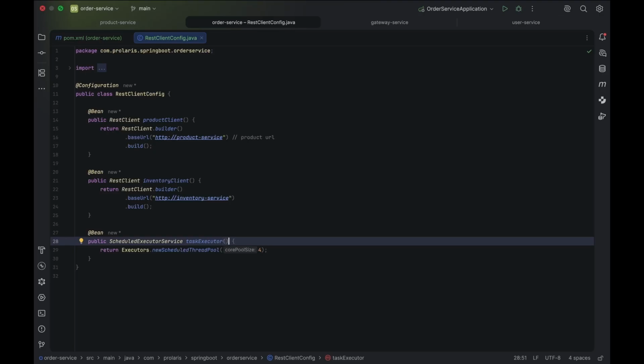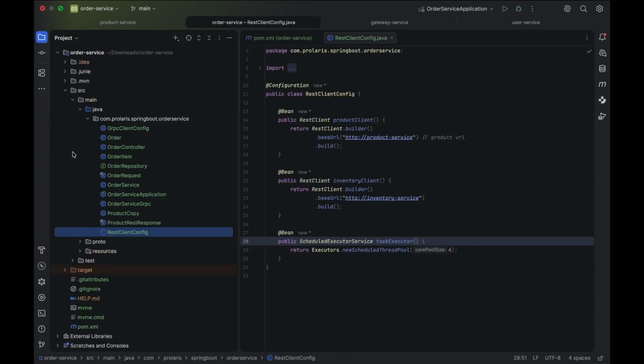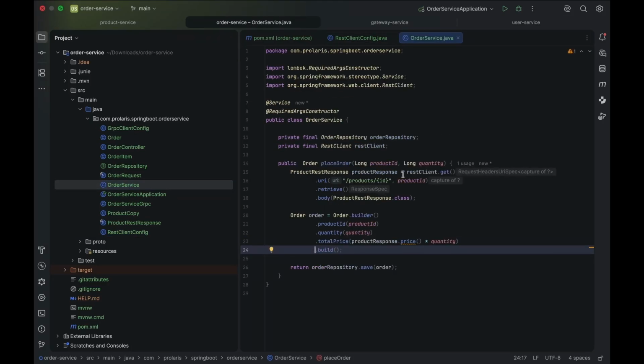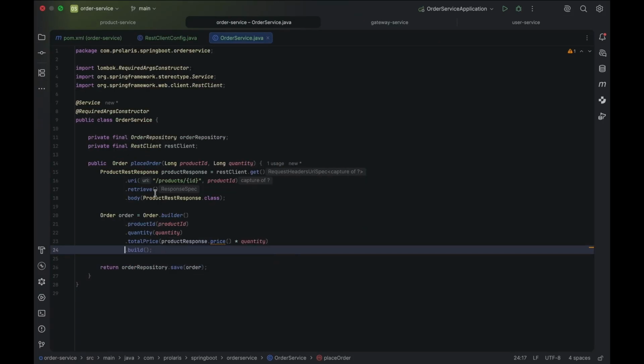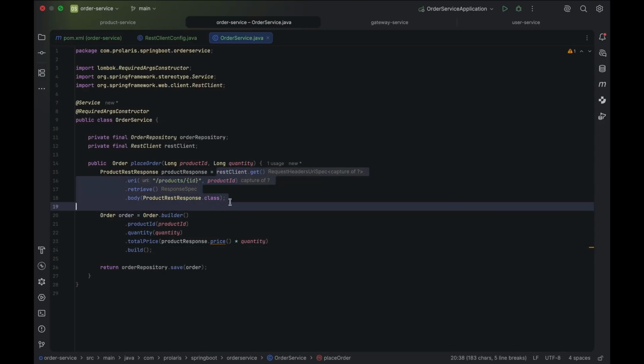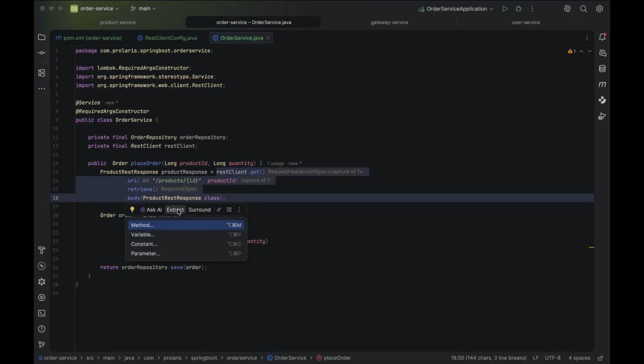Now let's add the circuit breaker logic into our code so we can better manage and make our application resilient. So right here, let's go to the order service. Right here, when we're making the call and creating the order, just that. Now let's extract this method to a new method called getProduct right here, and we can extract it, as you can see, to a method in IntelliJ.